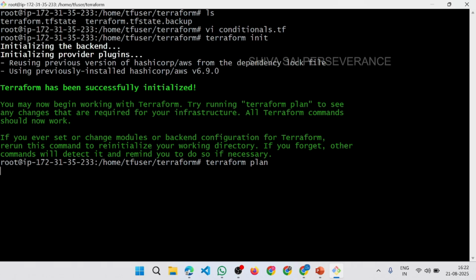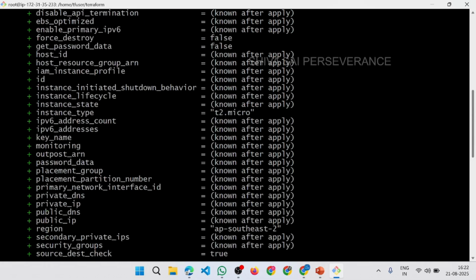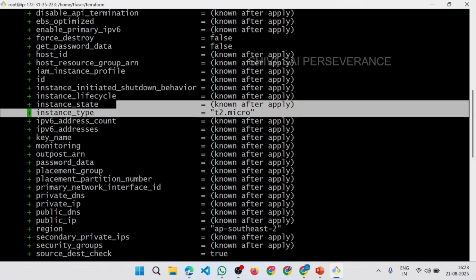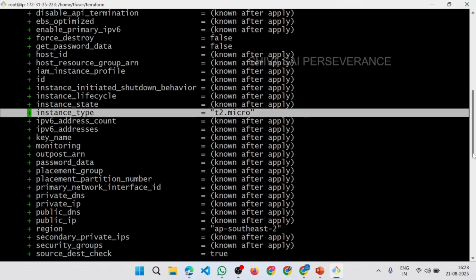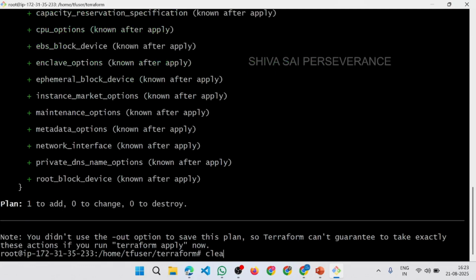This should give our instance type as t2.micro. Let's check it out. All right, perfect. So if you see here, the instance type is t2.micro. I think it's not even required to deploy. We got the details here already, but let's do one thing.